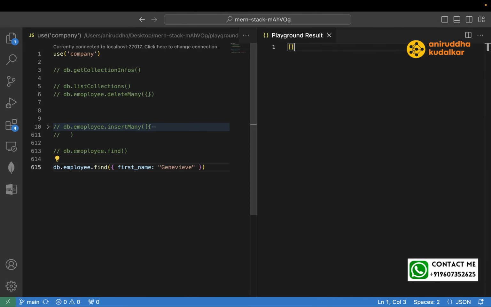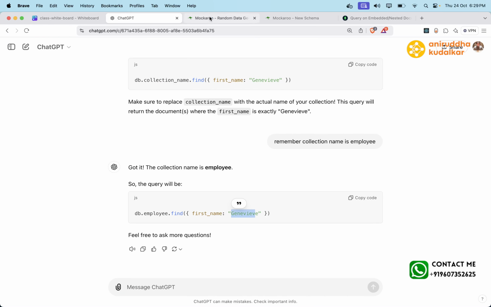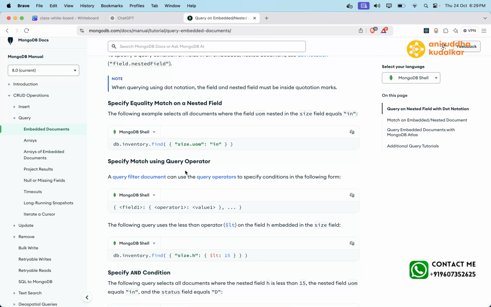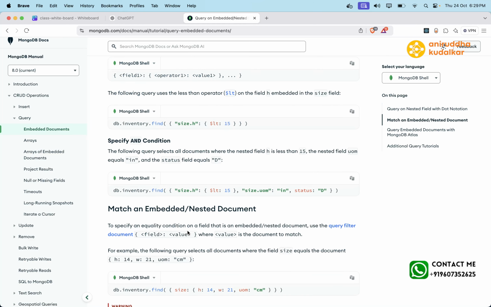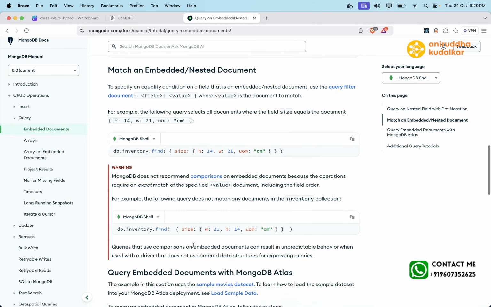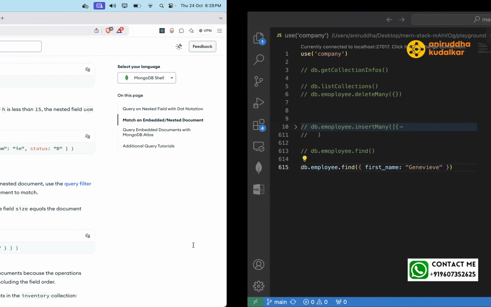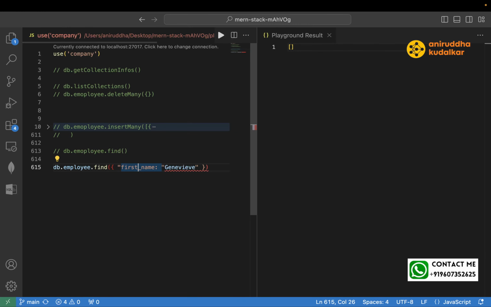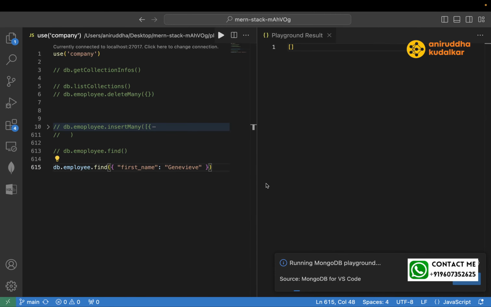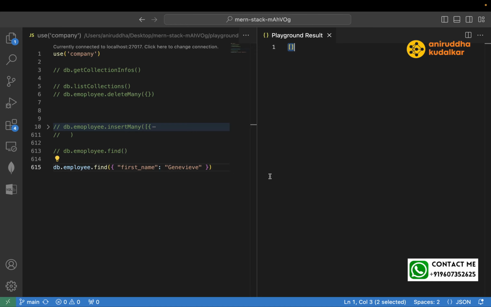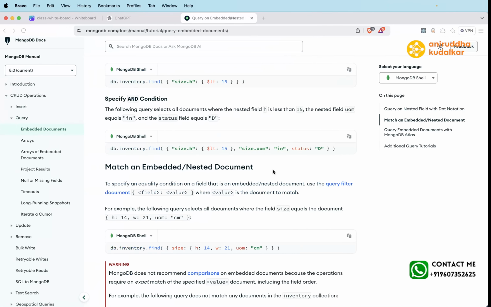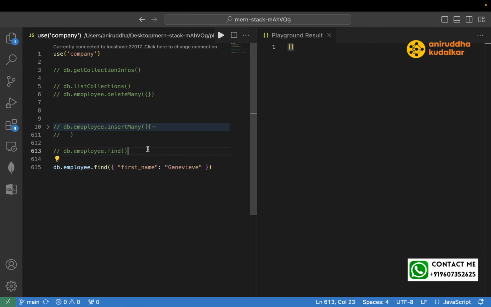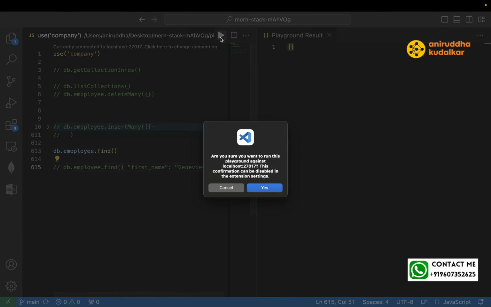Why is it giving empty? If you go here, find, here you can give the thing. Or we need to have brackets over here. Now run it. first_name. Run it.